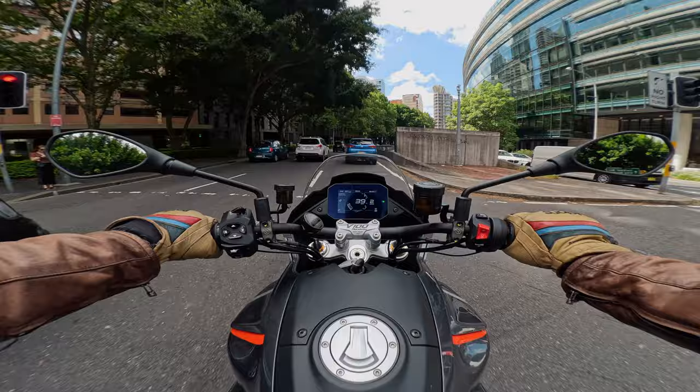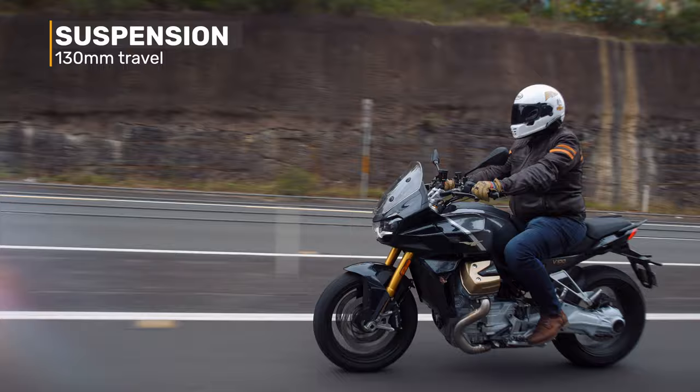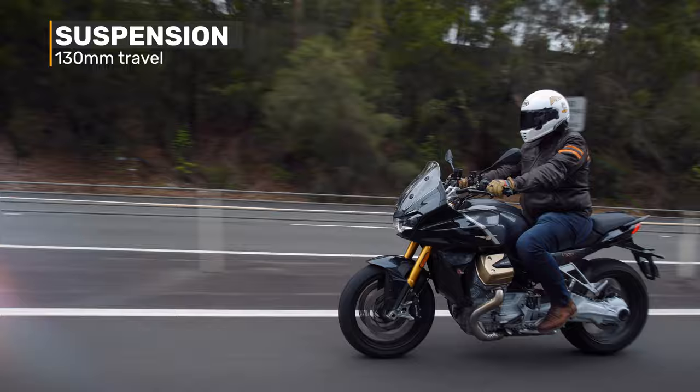The other thing I really liked about this bike was the electronics. It's not something that Moto Guzzi have ever really been known for, but the electronics on this thing were amazing. The suspension was incredible — it's got 130 millimeters of suspension travel. You've got all the cornering ABS and everything else mentioned before. The electronics suite is absolutely first class on this bike, and just super smooth.